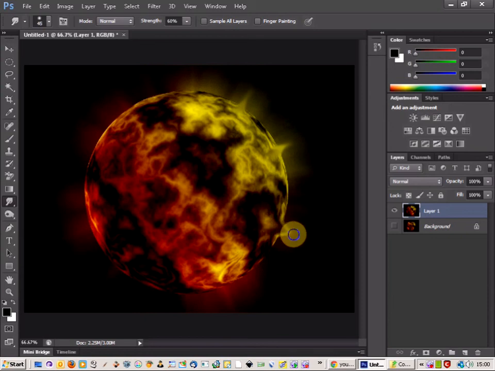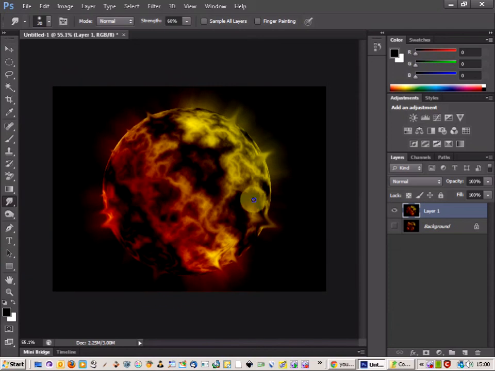You can change the size of your brush as well, just to add a little bit of variety, and go round wherever you want, adding on little explosions, and you can have as many small ones as you want and bigger ones as well. So just go around, do your own effect and see how you get on.